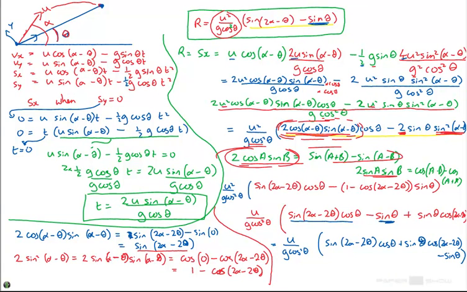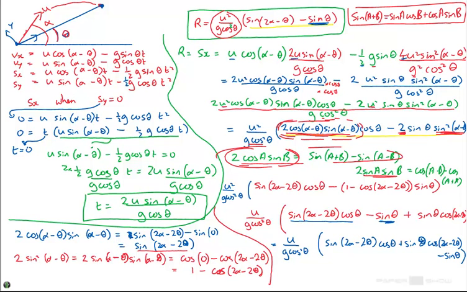Now you'll notice that as well, that you have another trigonometric identity. If you look at, we have a sine A cos B, sine B cos A. That's the same as sine A plus B. And if I might just write it up in the top right hand corner here, so it's sine A plus B is equal to sine A cos B plus cos A sine B.